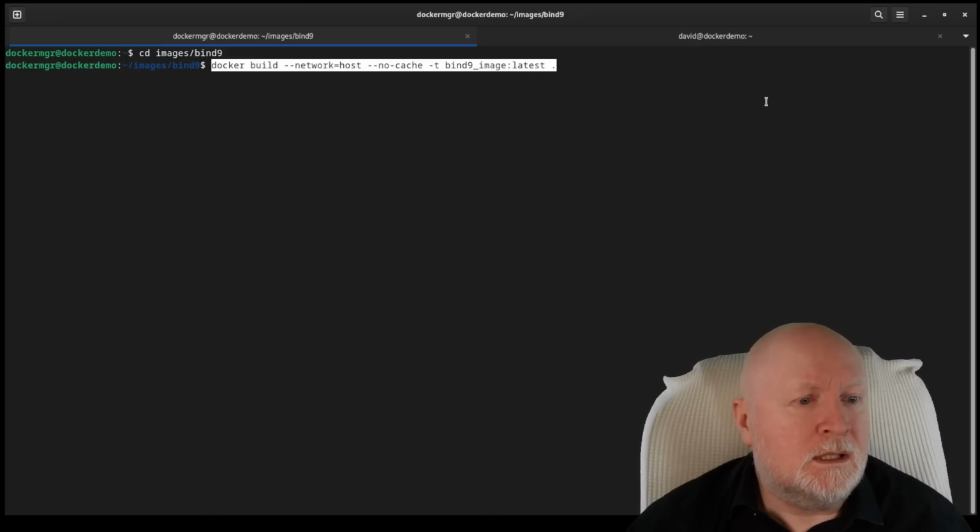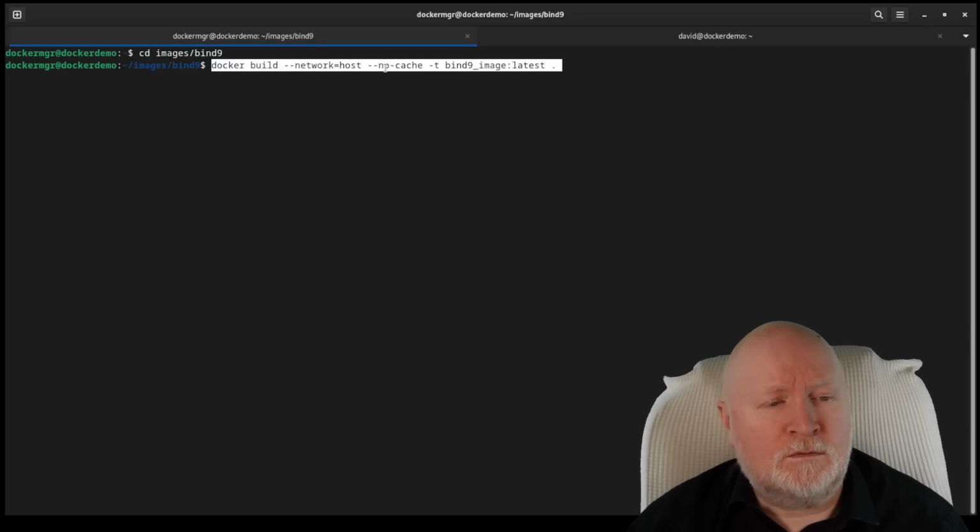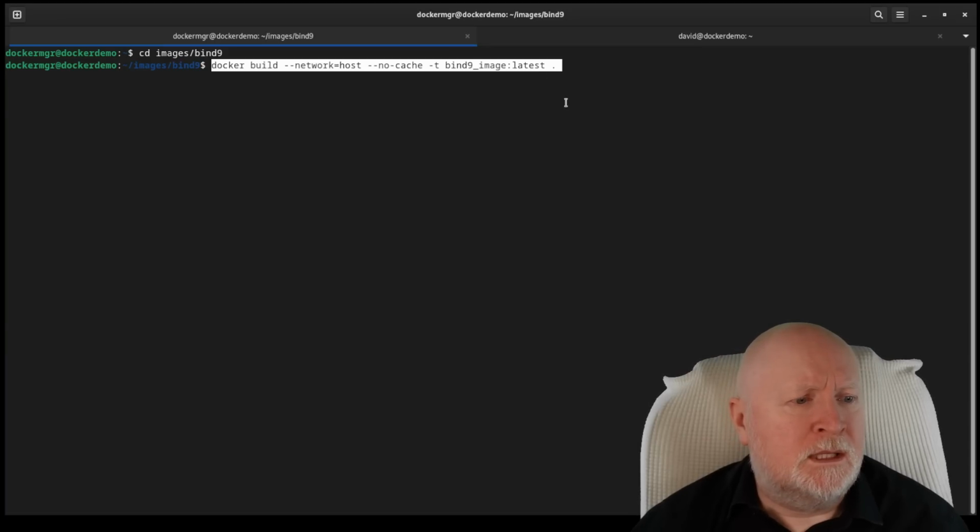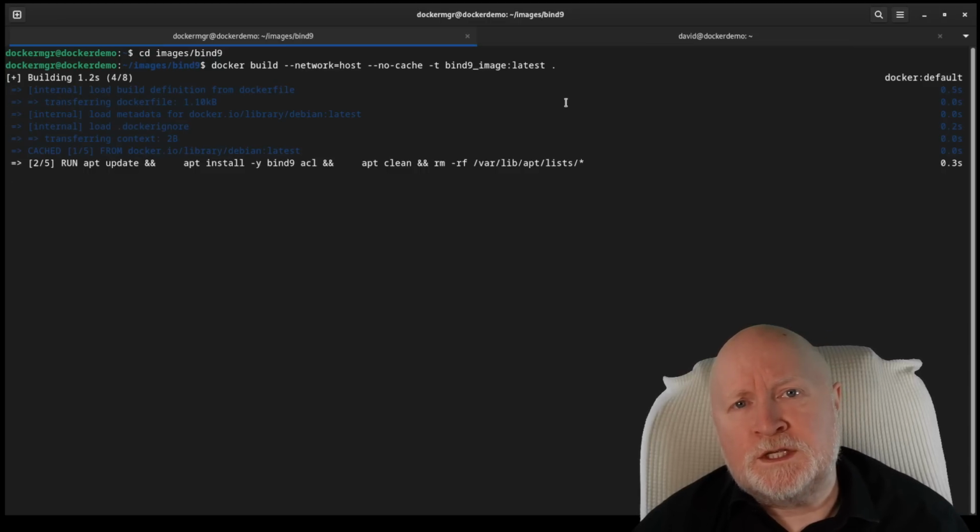So again, my computers are all locked down. They don't have direct access to DNS servers on the internet, in which case I'm telling Docker build to only use an internal DNS server, whatever this actual host knows about. I can have problems with caching, so we're disabling that. And then I'm just telling it what the name of it is, and in this case the version is the latest, and I'm going to be working in the present working directory. So I'll hit return. Then I'm just going to wait a while for this new image to be built.